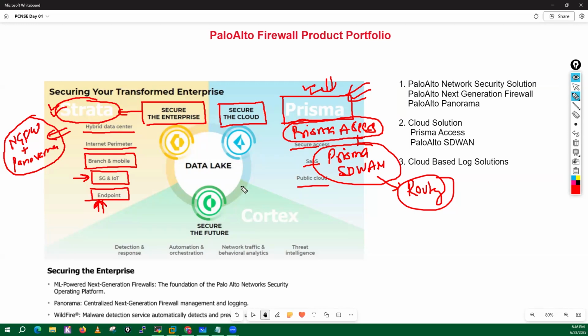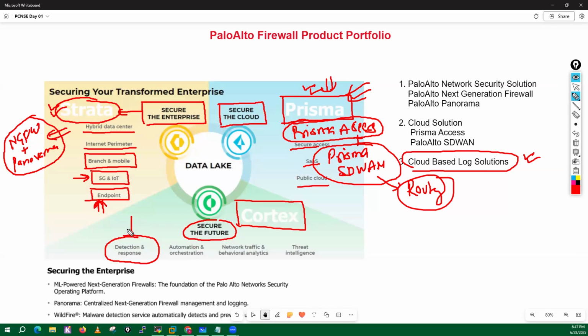And after that, the third solution is secure the future, which is your cloud-based logging solution. Cloud-based logging solution means, see, we can secure the future by storing our logs, because we need the logs for analysis purposes. For that, they have a Cortex division, where you get detection and response, automation and orchestration, network traffic and behavior analysis, and threat intelligence.